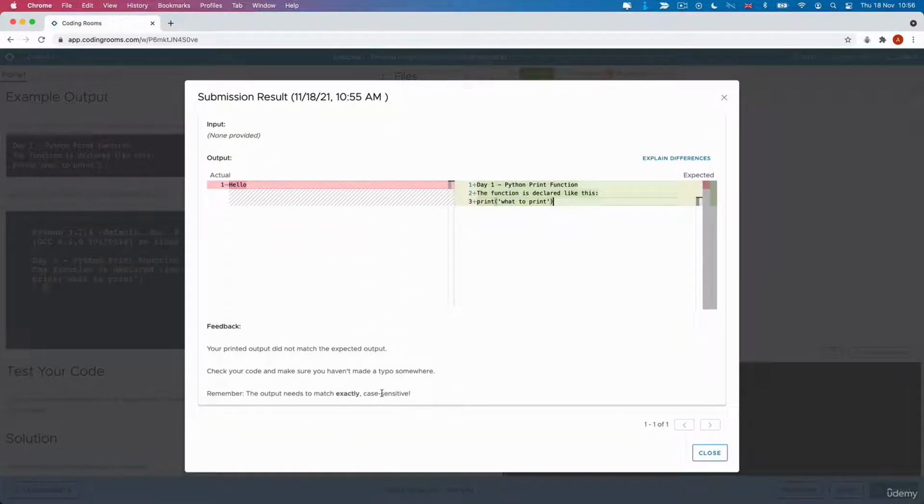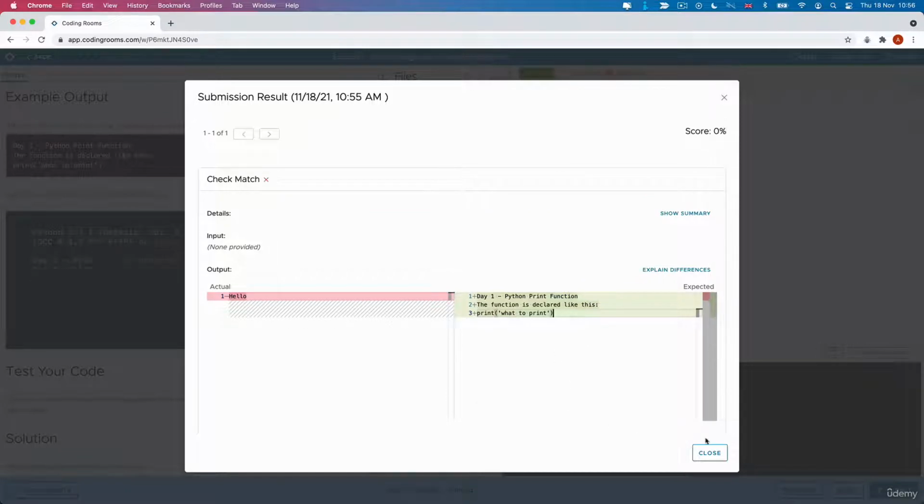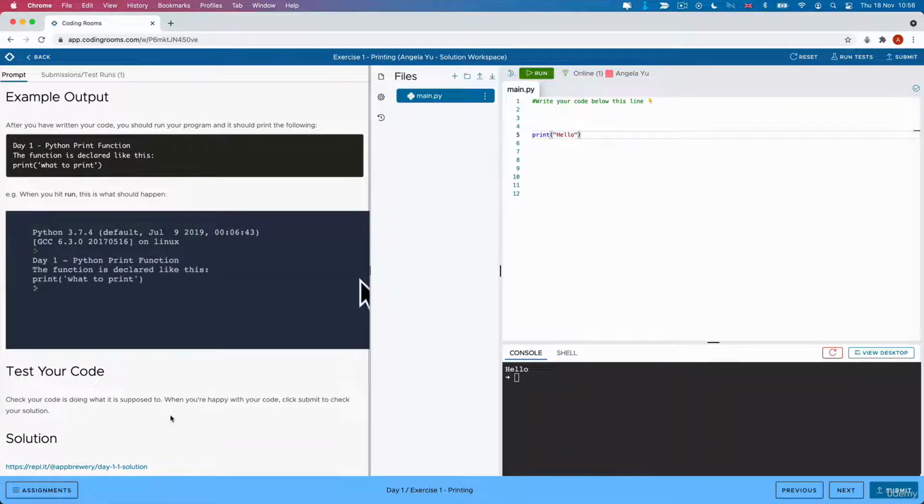And I've left some feedback in some of the lessons to help you in case you get stuck. But also there are hints in some of the instructions. So just make sure that you read everything.